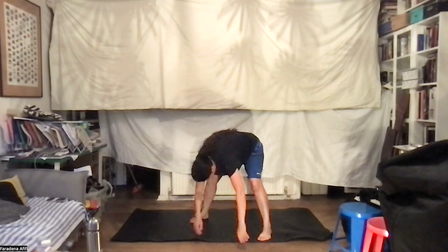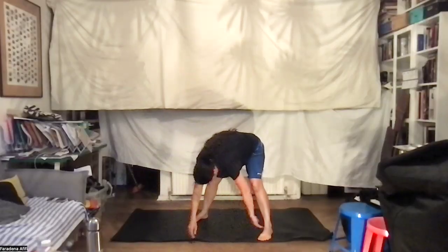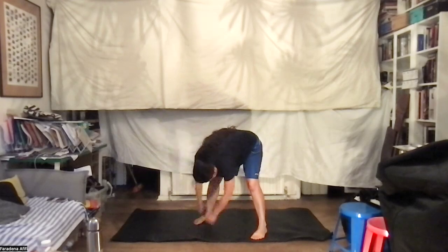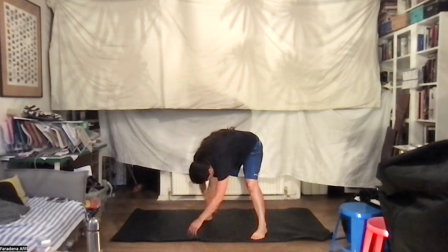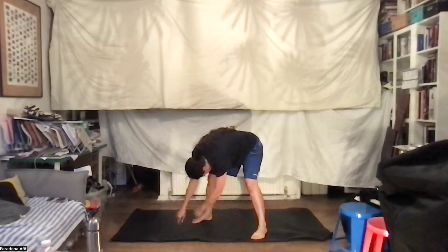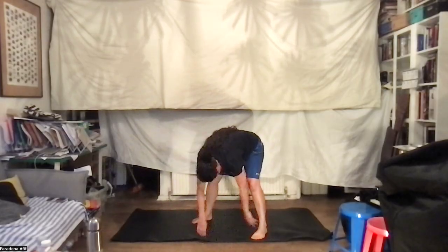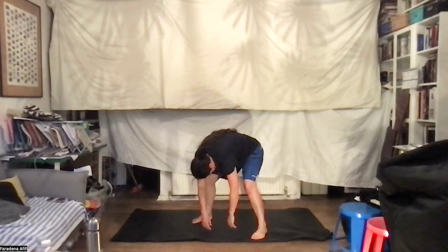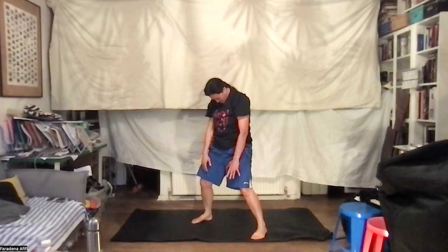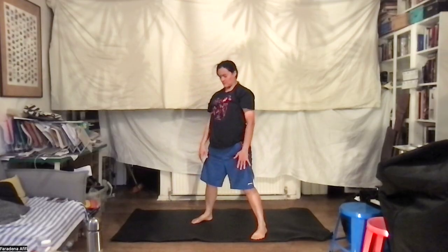Come up a bit, and then we're just going to swing our arms, go around in a circle. Come up a bit, then you won't drag your knuckles on the floor. And we go that other way. And then drop the hips, curl up through the spine. Nice.